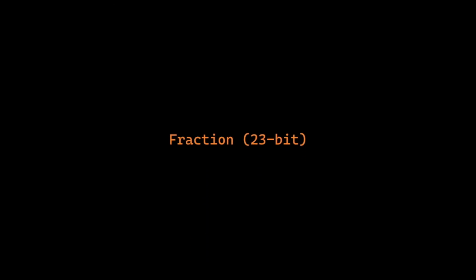Finally, we have the fraction. This part is just like the significant figures on the left in a number written in scientific notation. There's something special about this part too. When you write a number in scientific notation, there must be only 1 digit to the left of the decimal point, and it cannot be 0. This is called normalization, and we do the same thing with binary numbers. This is where a little bit of magic happens. On the right of the equal sign in these examples, you can see the normalized binary numbers. What do they all have in common? The digit on the left of the point is always 1.